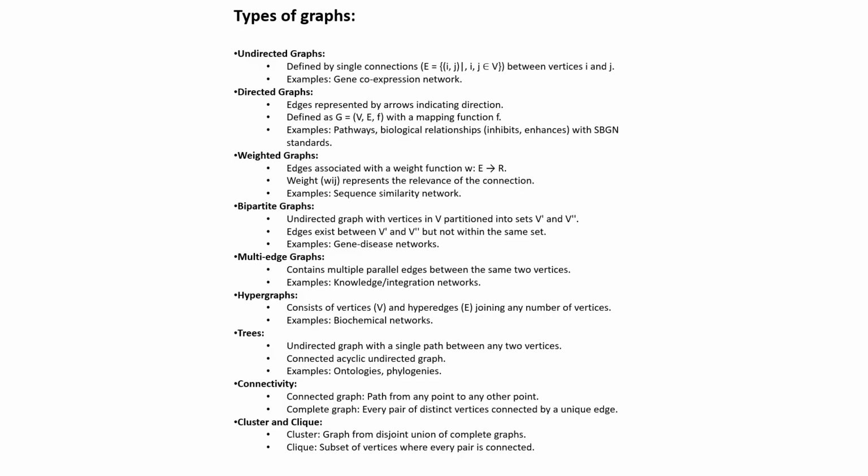Next come multi-edge graphs. Multi-edge graphs contain multiple parallel edges between the same two vertices. We'll see some representation of these different types of graphs in the next slide. I'm just trying to note down all the definitions for you. Then we have hypergraphs. Hypergraphs consist of vertices and hyperedges. Hyperedges are edges that do not necessarily originate from a node. They may originate from an edge. An example we'll see in the next slide.